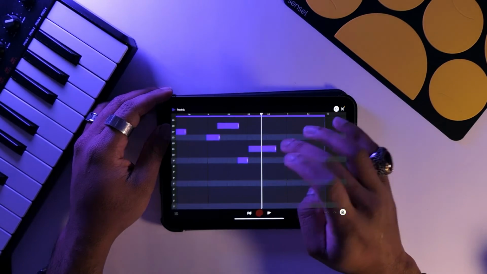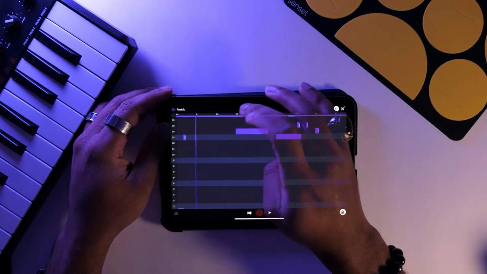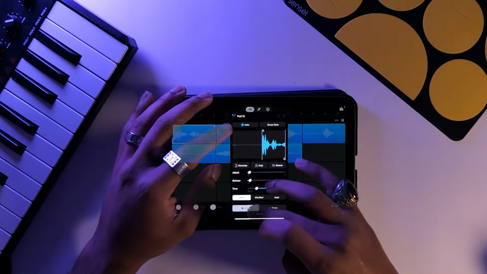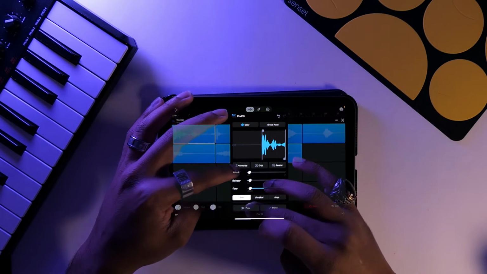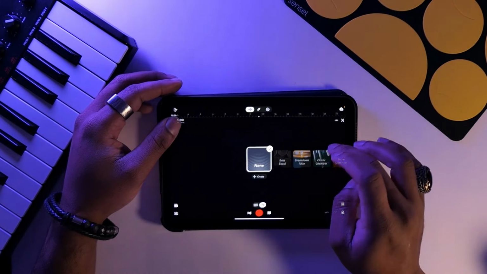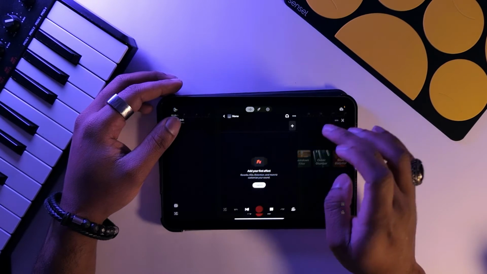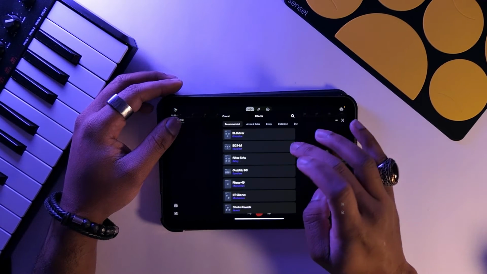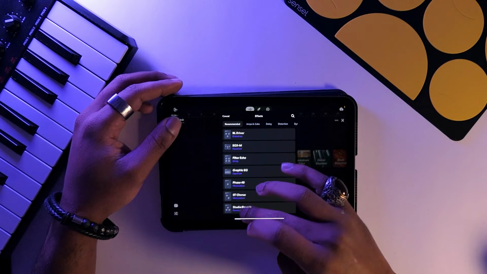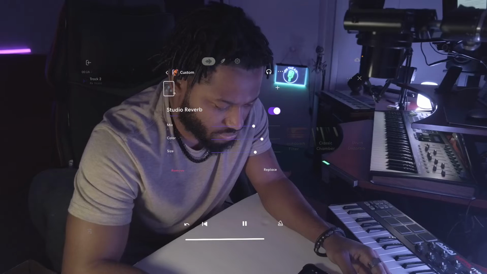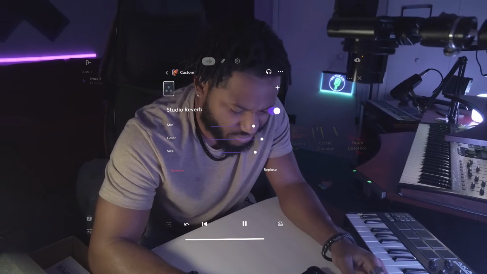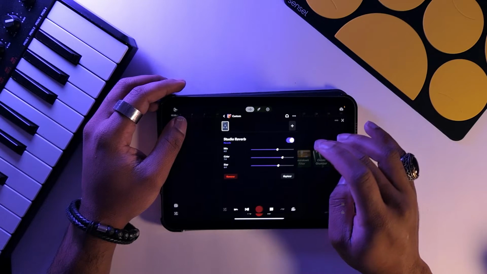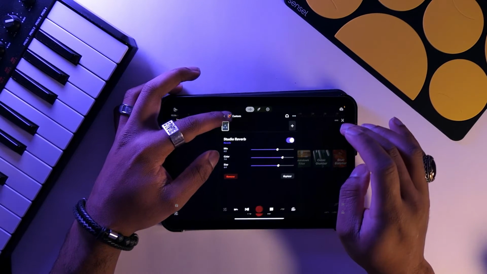You can use BandLab's free software to get you familiar with recording and sequencing and drawing in notes and even a little bit of sound design. The user interface is super easy to understand, and it makes it really easy to choose from a lot of the built-in presets and effects that you can use, all inside of this free software.